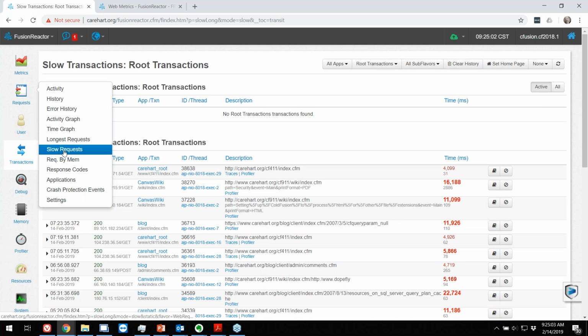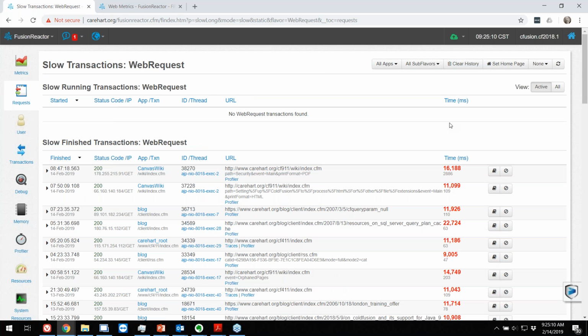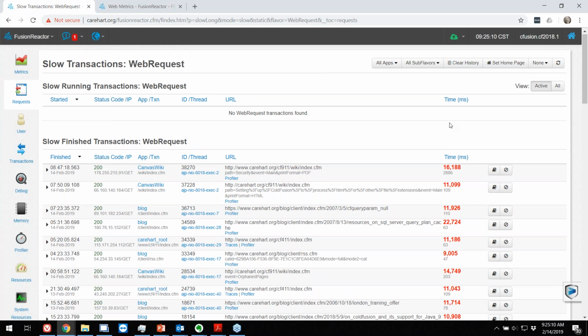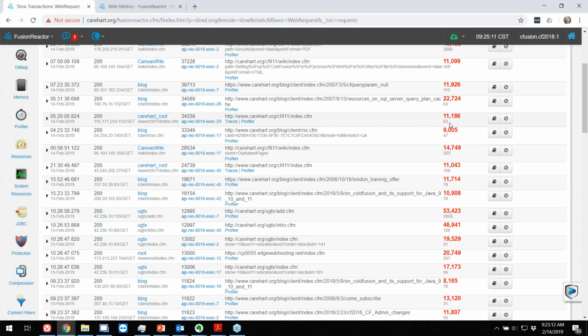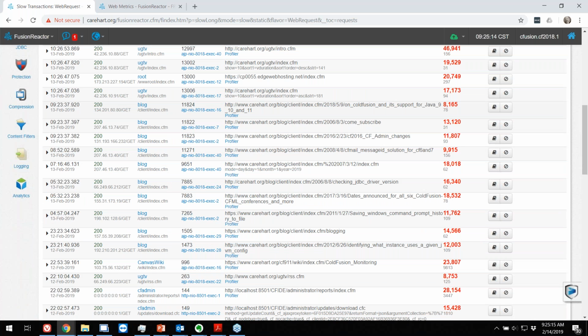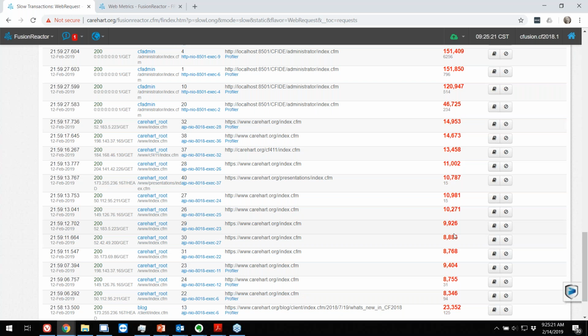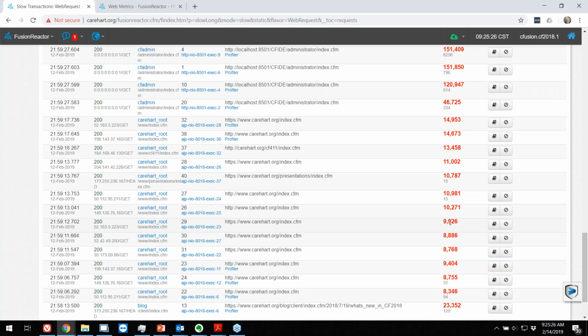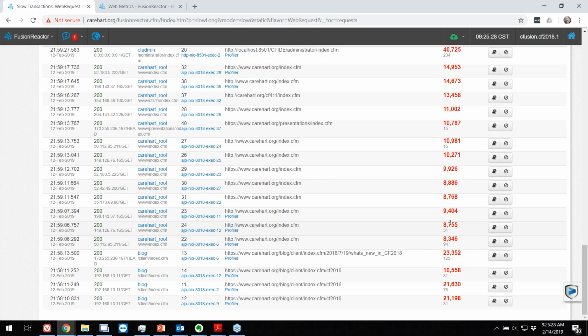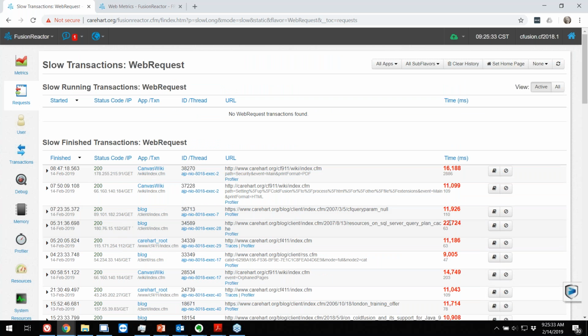That'll be a way to prove that it has changed the time. So in my slow request page, do I now see any that were slower than 4 seconds? It looks to me like it did, and I'll tell you why. I'm just paging down through my results. I noticed the ones that say 9 and 8 seconds, they're not in little text. Usually when it was just above it, it's in little text, I've noticed. But these are all in the big text. So I think it did change it, so that's good. I don't have any that were between 4 and 8 seconds for it to show me, but I'm pretty sure it did it. So now the real question is, did it change the slow transactions?